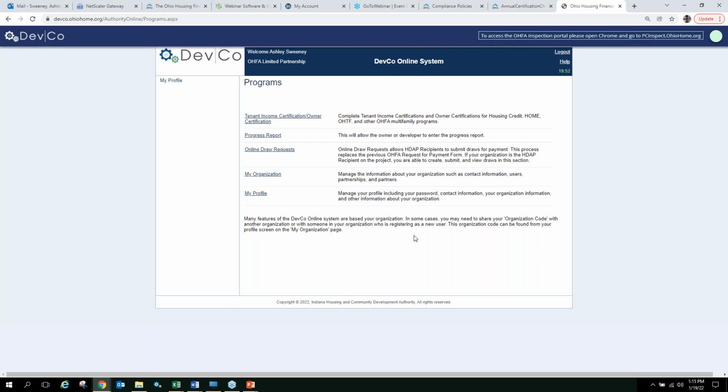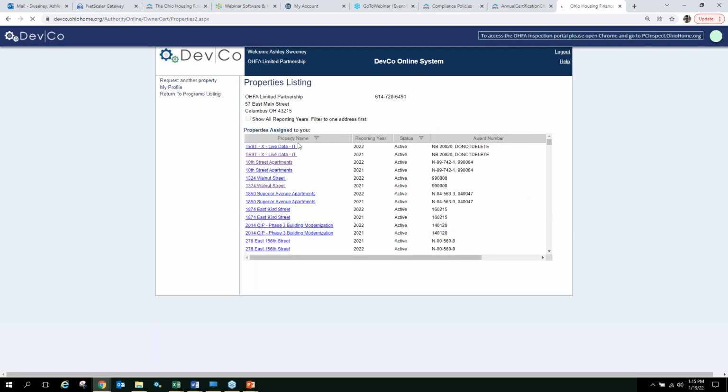Now, in order to do your annual owner cert, you're going to go to the tenant income / owner certification link. I'm also just going to point out the My Organization tab here as well, because you will need this for one part of doing your annual report. So just remember, this is where you can go to get to the My Organization information.